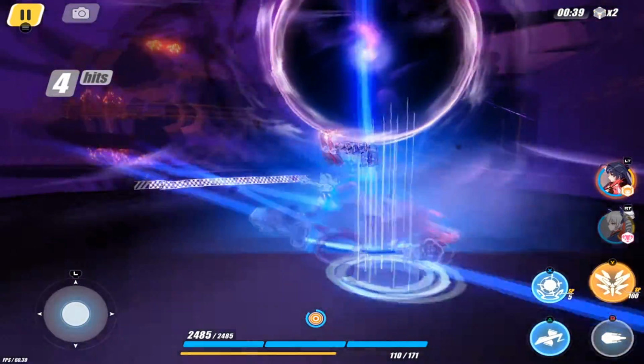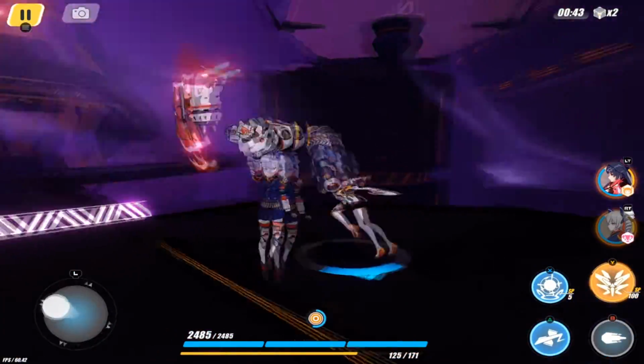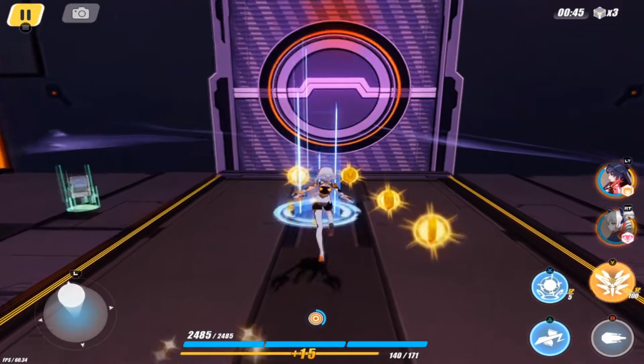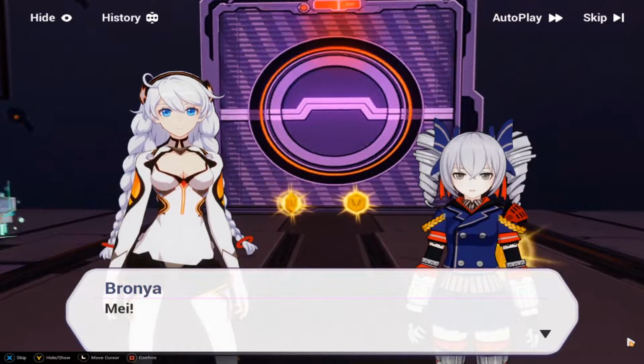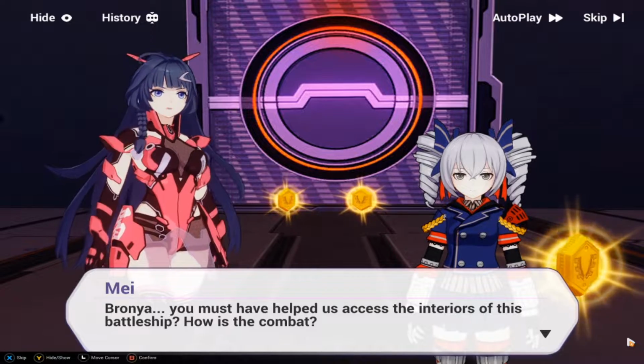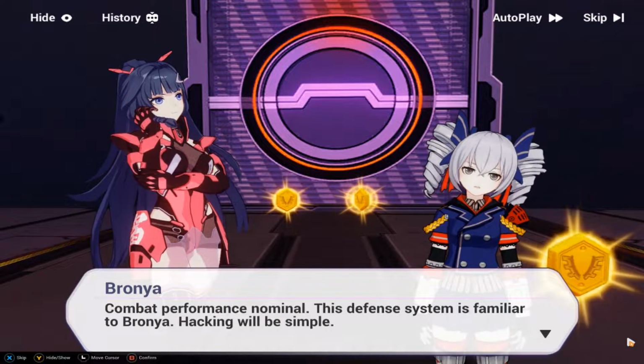Another subtle occurrence is that this is the second time the game drops the name Shixel, and the first time mentioning a group that opposes them, Anti-Entropy. The Valkyries discuss that part of the reason Bronya is able to easily hack the systems of the Selene is because it's using anti-entropy technology, and Bronya used to be part of that group.